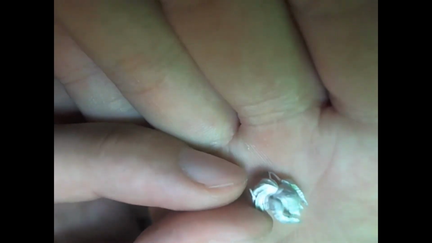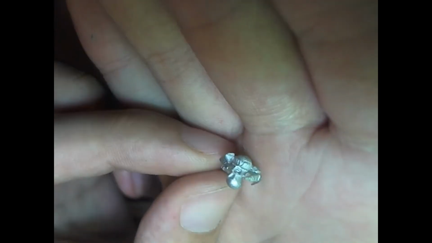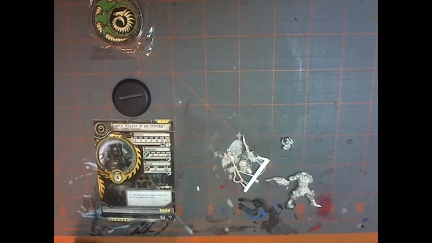Now this is a really neat looking head. He's got some visor slits right there for his eyes, some horns. He's got a top knot. Very cool looking. Put that back down, just the camera a little bit because I bumped it.